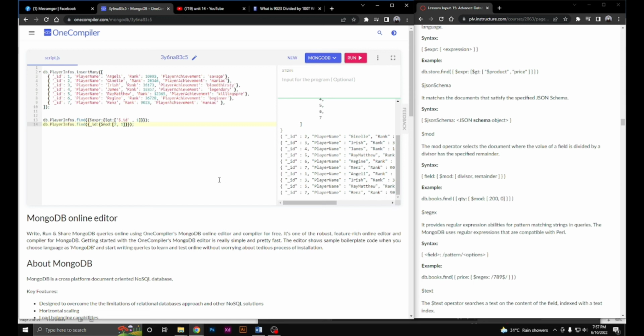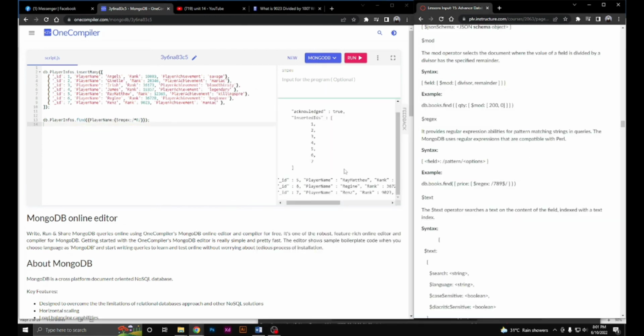So for this, this is the divisor and this is the remainder, the one. So we're going to find a number which, if it is divided by 2, will have a remainder of 1 in the section of underscore ID.